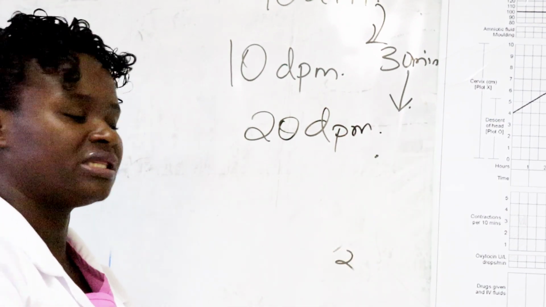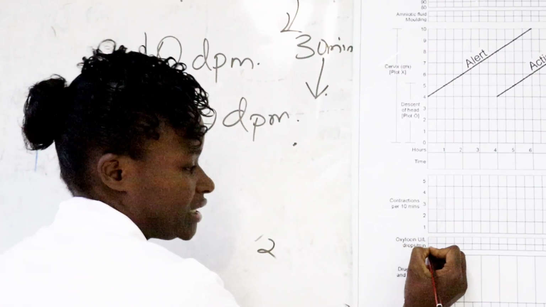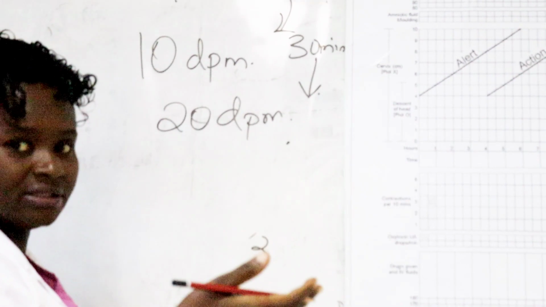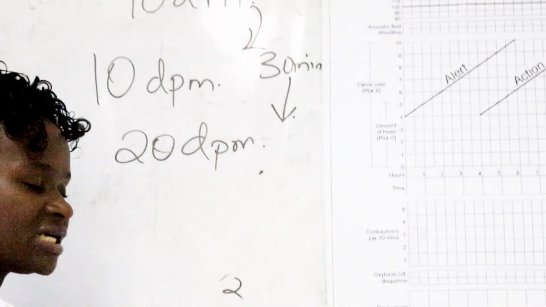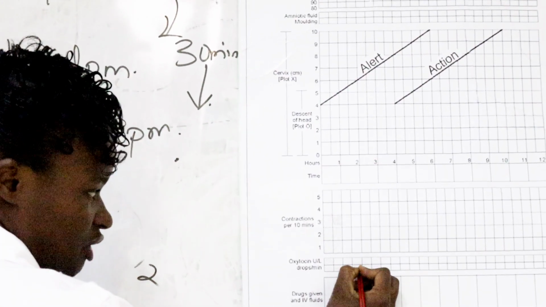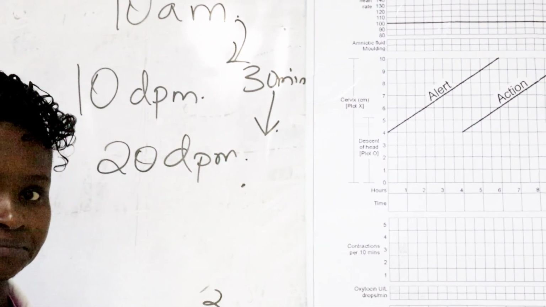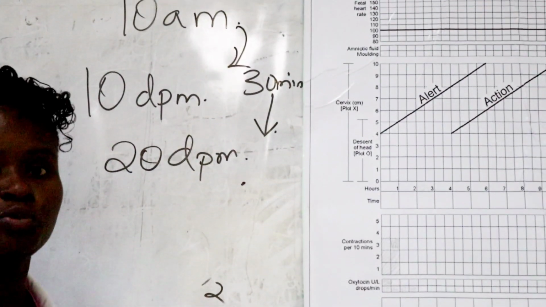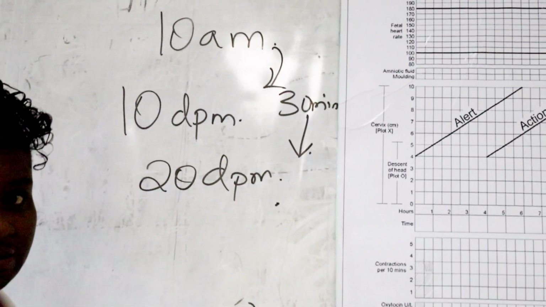So what are you indicating in the boxes? We have 5 international units here, and I have started regulating at 10. So indicate 10. After 30 minutes, if there is need for you to add, you indicate 20. After another 30 minutes, no change, mother hasn't delivered, 30, 40. So that is how you indicate this section for drops per minute. Of course, at a point we will reach whereby the team will have to make a decision, most especially after 60 drops per minute.